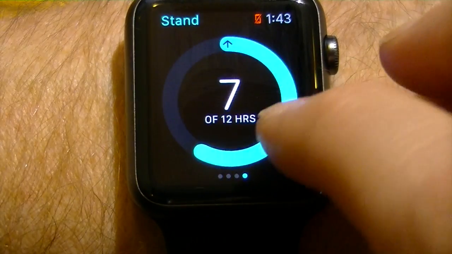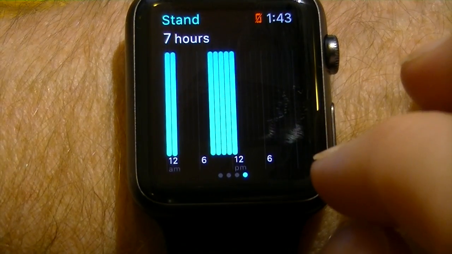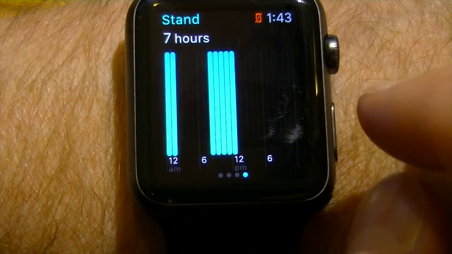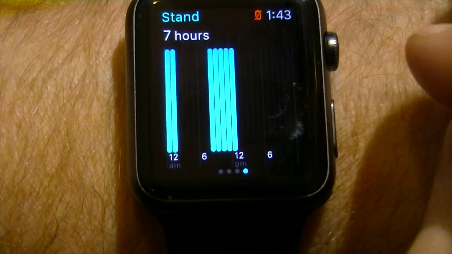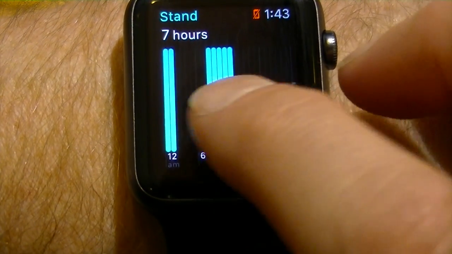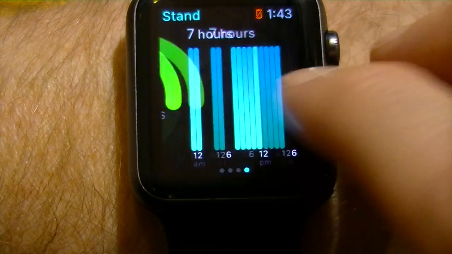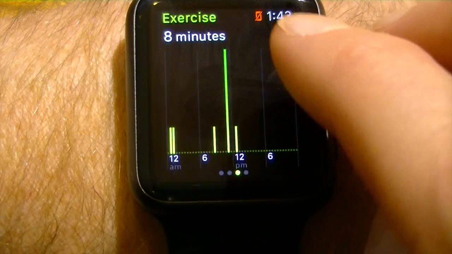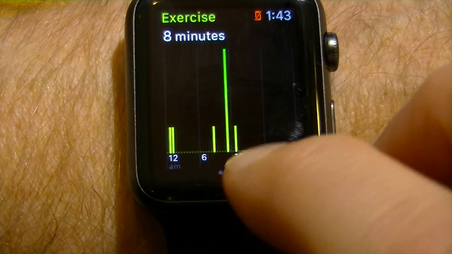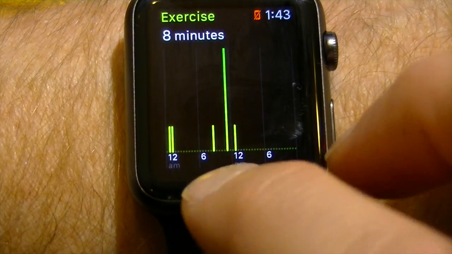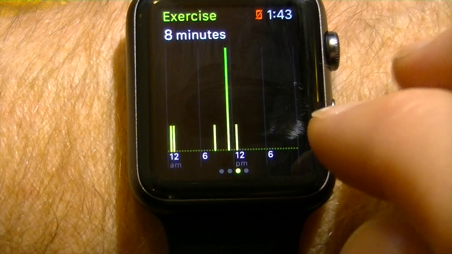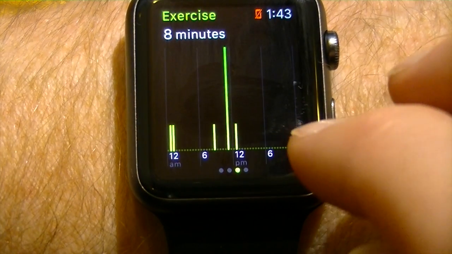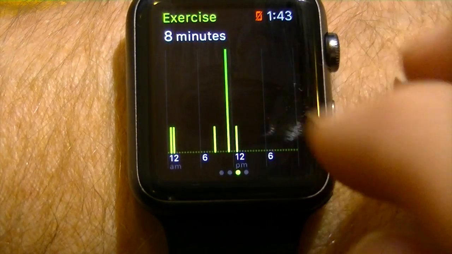With any of these things, if you swipe upwards, you get a more detailed look. So this tells you that I was up late last night, clearly past 1 o'clock, because I stood up, I should say, for 2 hours last night. We come back across to exercise, we can flick up, it will show you the movement you've done. So haven't done much today, but I'm going to go out shortly, so that'll go up. That 1 hour's big there, obviously.